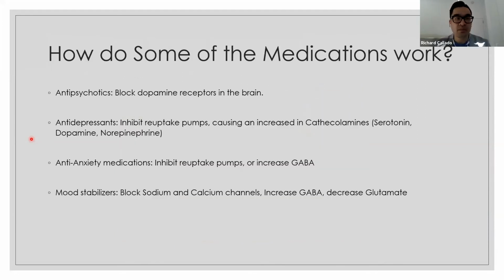All right. How do some of the medications work? So I'm kind of repeating because I covered a lot of this stuff. Antipsychotics block dopamine receptors in the brain. Now, why do you think antipsychotics cause a lot of side effects? I want you to take a guess as to why it causes a lot of side effects. It stops other function that's connected to the frontal lobe. Yes, that's true.